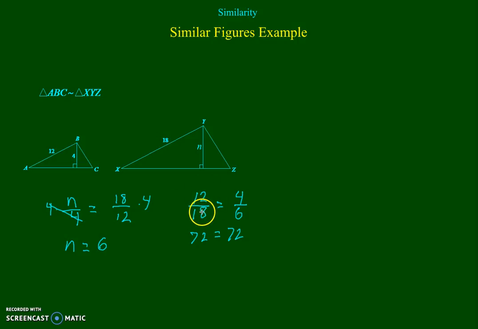Now in this case, we were dealing with what scale factor? Can you see it? It's 12 divided by 18, which is destination divided by source. So this would be the scale factor. 12 over 18 would be the scale factor between XYZ and ABC. It didn't matter which one we used. We could have taken the reciprocals of these and used the scale factor from ABC to XYZ, which would have been 18 over 12. It just doesn't matter because the ratios are always going to be the same from one to the other. All right, let's move on and look at a different example.